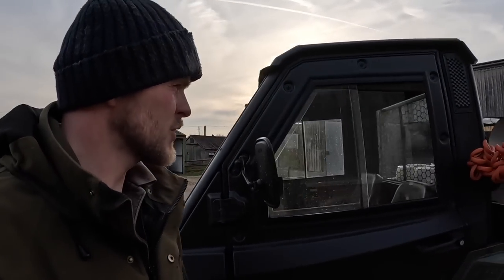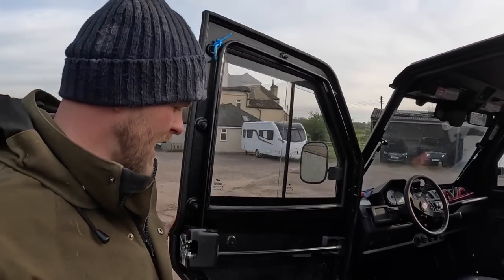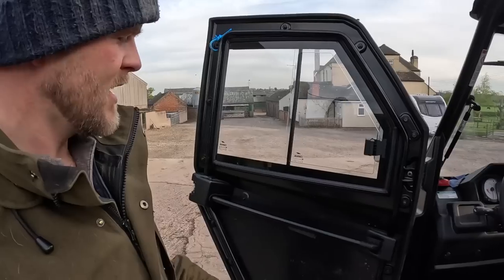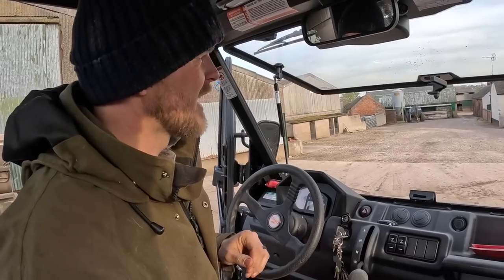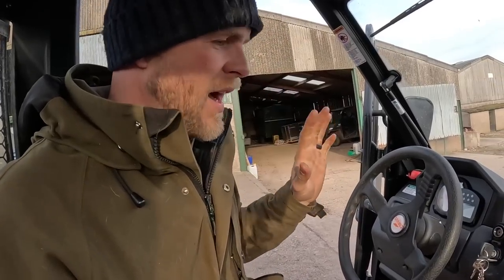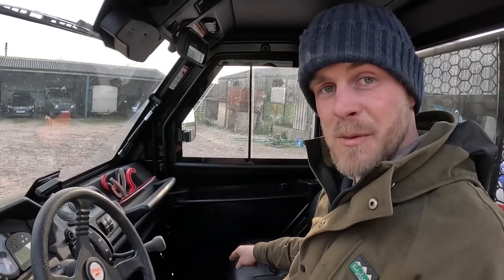This particular one has got a full cab. The doors fit quite well actually — they leave just a tiny little nick just there so any mud and water can get out, which I think is quite a nice touch. The cab in here is pretty nice — we've got these little bucket seats, a bit different to the Polaris which has a bench seat. We've got lights, and this one's even got a flip-out window — now we're talking! It'll be nice in the summer getting a bit of breeze. There's plenty of baby room too, and it's got a couple of decent cup holders for your Yeti mug.